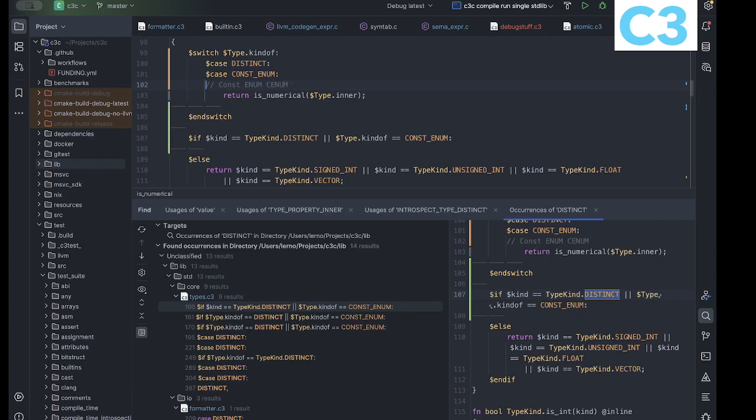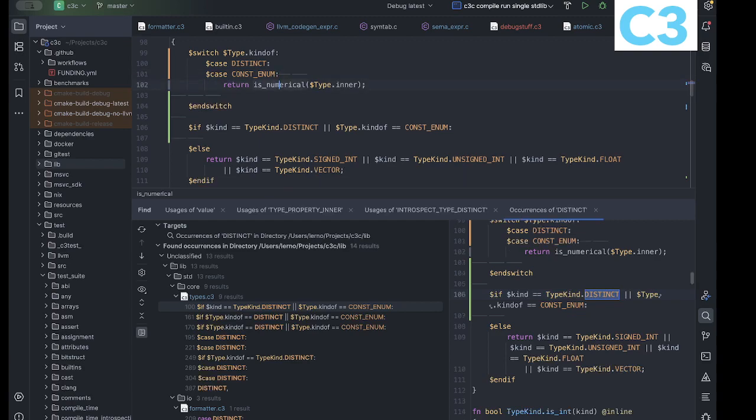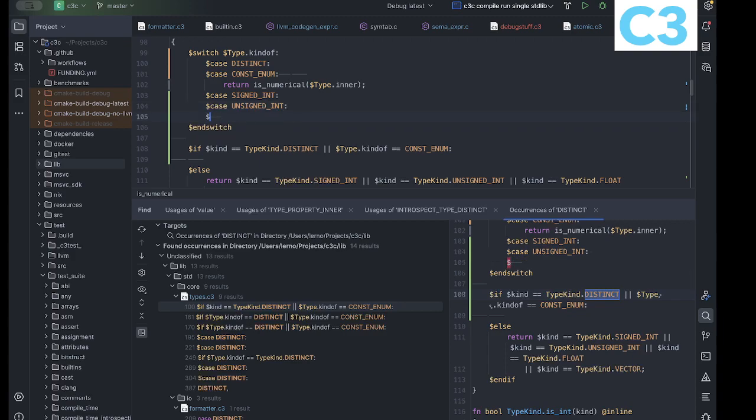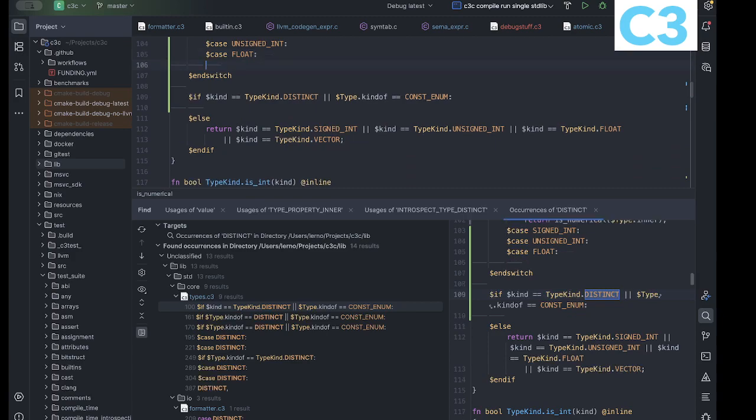Right, so then for this, case signed int, case unsigned int, case, this is runtime anyway, so case float. In those cases, or a vector, case vector.